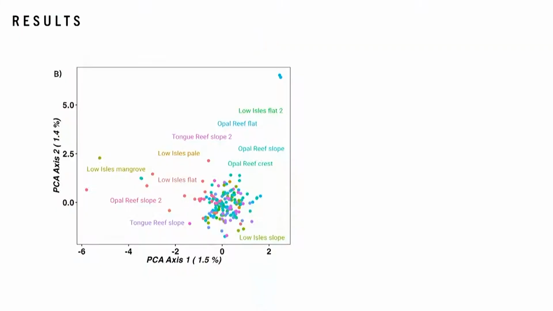Moving on to the results from the genetic analysis. This is a figure showing a principal component analysis, and it's showing that there's significant clustering amongst the 12 habitats with no discernible population groupings. So this allowed us to infer that all 12 groups belong to a single interconnected population.